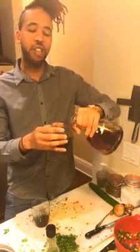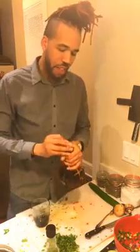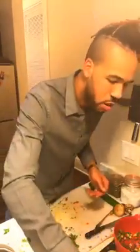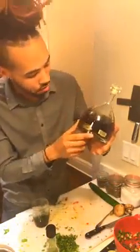It's like what brandy should be. I know this is my glass, but now we're sharing. Nah, whatever. This is like what brandy should be. This is like what Hennessy and all that other stuff should be. Quality ingredients. I've been doing it this whole time. Douce. It's over this way, guys. Douce Cognac.